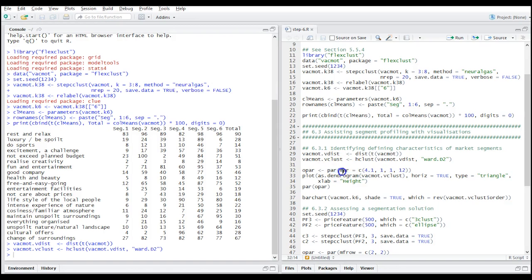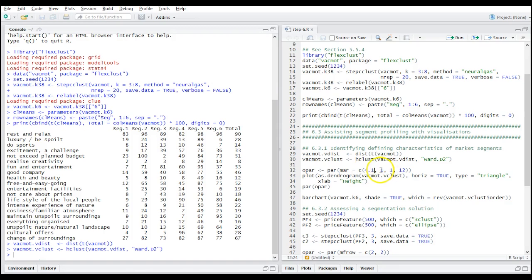And mar means we want to change the margin. We keep the same margin for the bottom, because this is a vector of length 4, and this includes the information on how much margin we have at the bottom, how much to the left, how much to the top, how much to the right. So we keep the same margin as the default for the bottom.